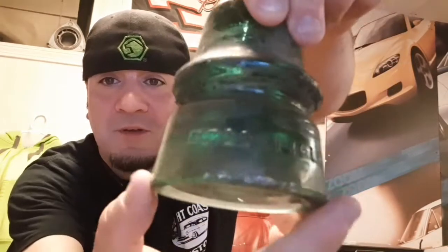I found this on the side of the road just sitting there. This is an old isolator — they call them telegraph isolators — but it could have been telegraph, telephone, or electricity. It says Brookfield on it; it was made by the Brookfield Glass Company. There was one in New York from around 1864 to 1912, and one in New Jersey I think from around 1906 to 1926. The company went out of business by about 1926. From what I understand, the ones that said Brookfield on them were made in Brooklyn.